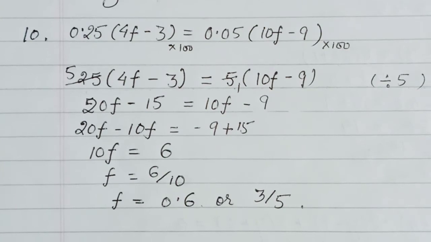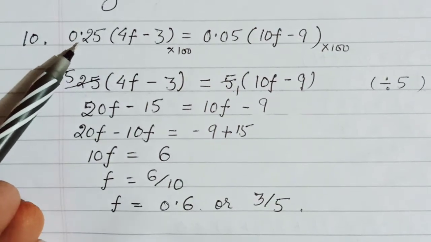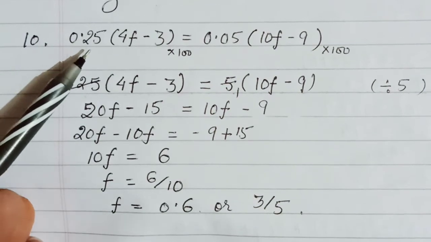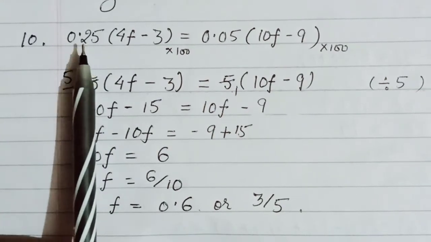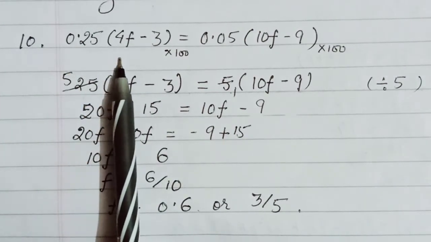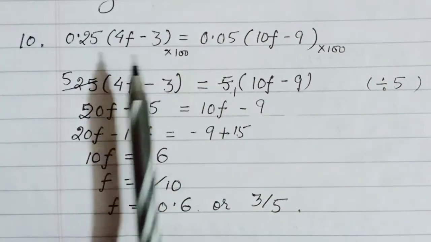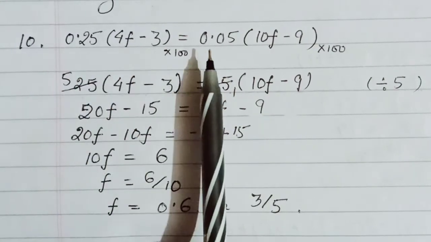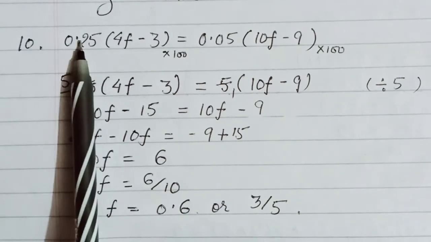So that was 0.25 bracket 4f minus 3 equals 0.05 bracket 10f minus 9. Same as the previous ones, only that there is this decimal. So children at times become panicky, get confused with decimals. Nothing to worry, we can avoid this decimal, the best way out. One way is you can straight away multiply also. I could have straight away multiplied this 0.25 with 4, 0.25 with 3 as well. But usually I've observed students make mistakes when they are doing multiplication or operations on decimals. Because the decimal places were exactly the same on either side, two decimal places on the left and two on the right, to avoid any confusion or calculation mistakes, I have eliminated the decimal out here.